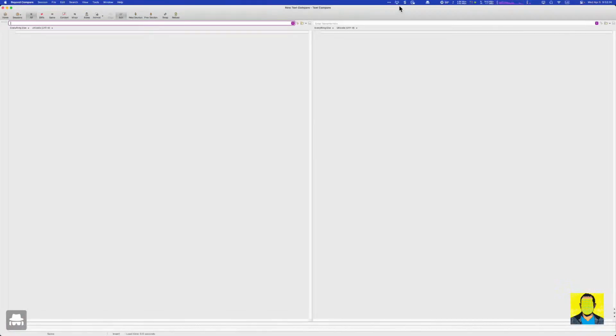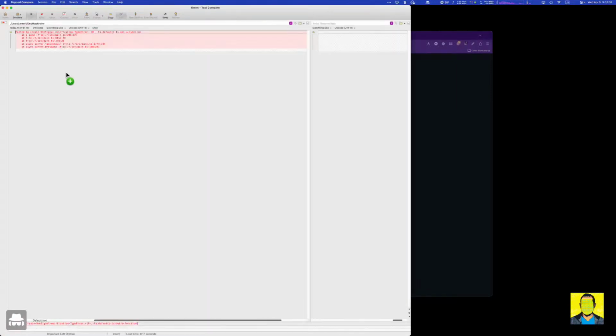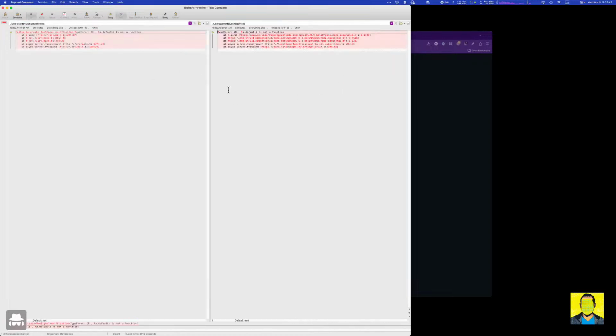We'll do another one. We're going to put theirs on the left and mine on the right. And I'm going to update theirs to look a little bit more like mine. So we get type error 0. They have fa.defaults. I have pa.defaults. I'm not sure what that means.